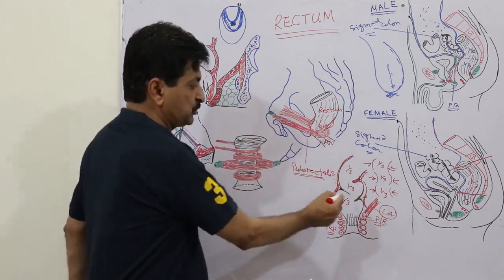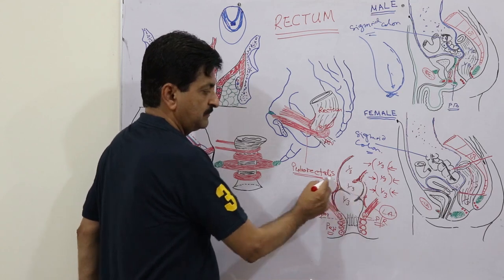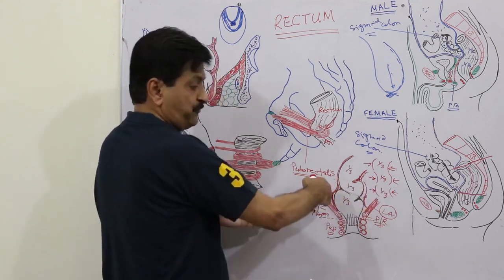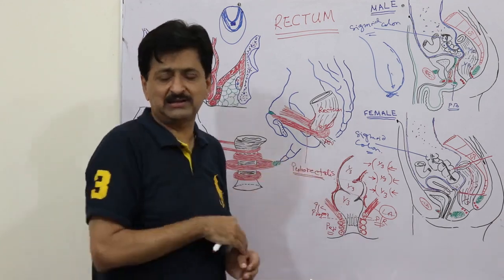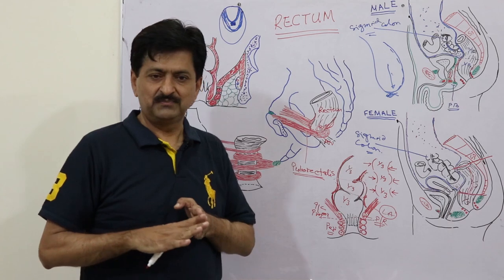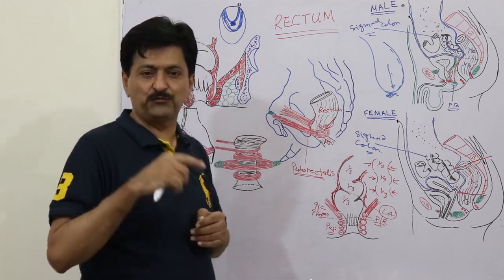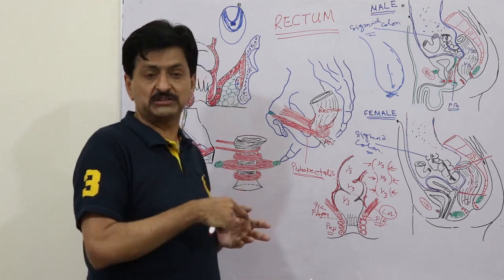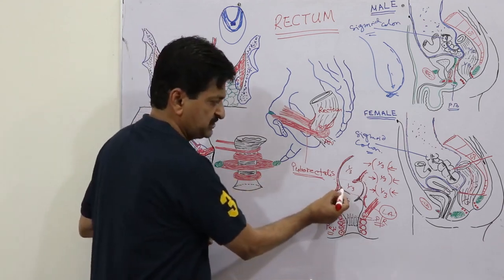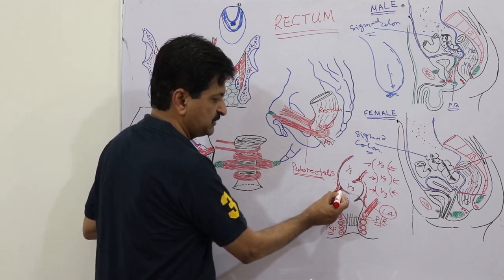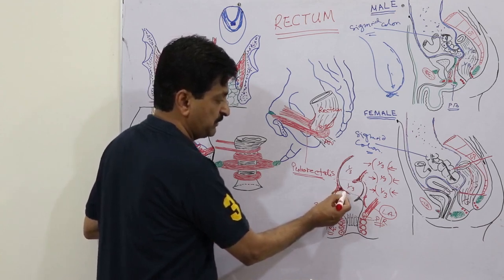But when you come into the middle portion, because the middle portion was convex from the left but concave on the right here, this time the fold is emerging from the right side. This is the second rectal fold, the middle rectal fold, the middle rectal valve, the previous name. Now we call it the middle rectal fold. This is a transverse rectal fold which is coming from here. It's not just a mucosal fold. I told you that everything is coming here, including the inner circular muscle fibers also.